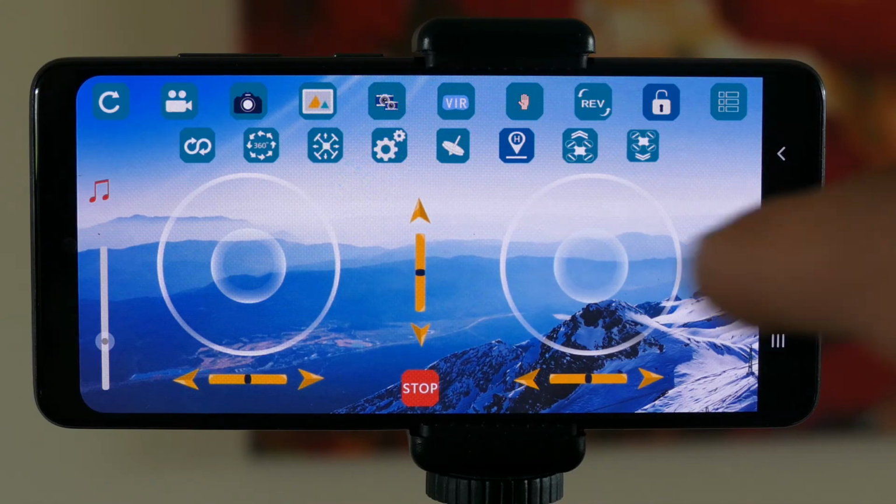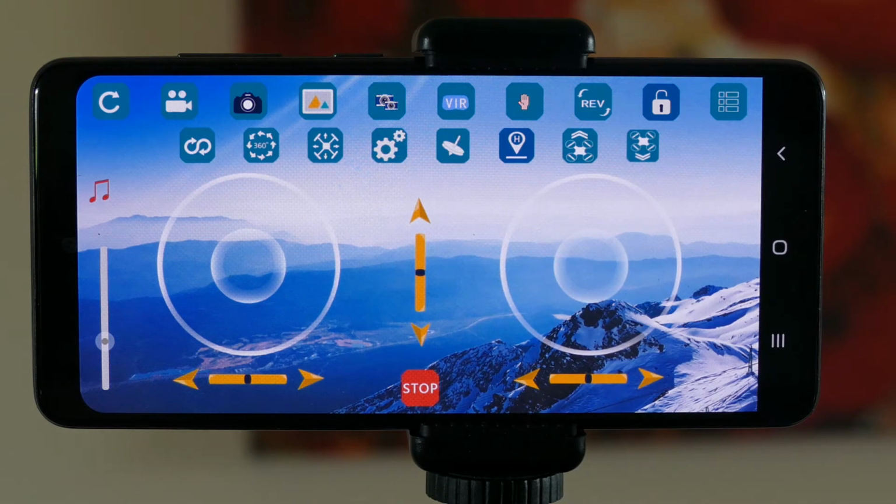Now this is a really cool feature because I did a video earlier on calibrating your drone. When you're in this app, all you have to do is tap this, calibrate your drone, and you're good to go. Now this next button looks like a top. This button is a motion control.